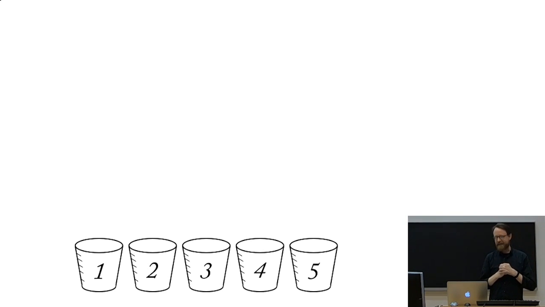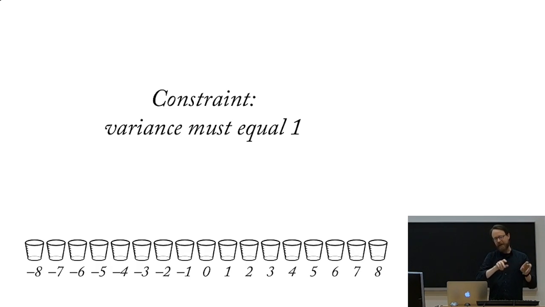But now there's going to be this constraint that whatever arrangement the pebbles end up in, we're going to census the buckets, and then we're going to calculate the variance of the numbers of pebbles across buckets, the variance of the distribution, and that variance must equal 1. That's the constraint we're going to impose. So what does that mean? Well, we're going to do a bunch of experiments, and we're going to end up rejecting a bunch of pebble toss collections, because we'll count them up and go, oh, no, the variance isn't 1. Start over, empty the buckets. Sorry, Poland, we've got to do it again. This is why you want your computer to do this.